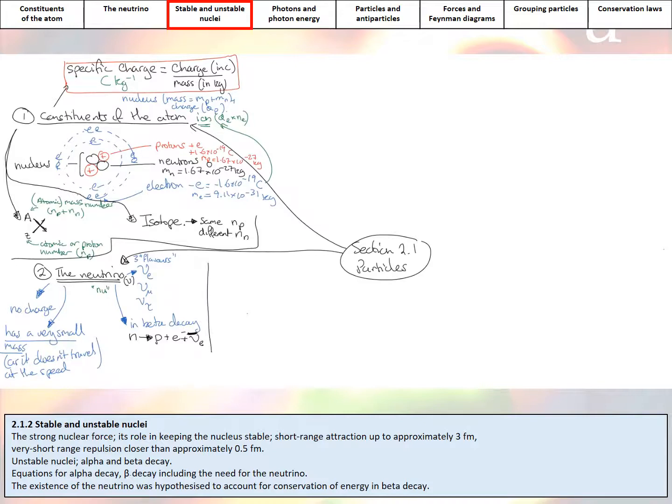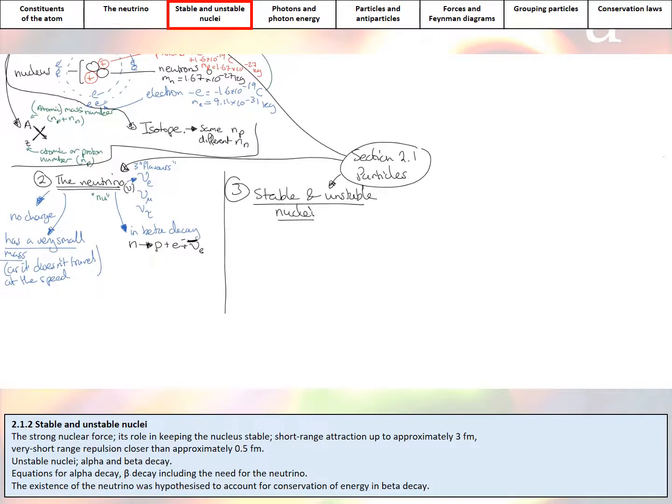Moving on, the next chunk of the course, part 3, was entitled Stable and Unstable Nuclei. We started off by looking at a bit of a problem that should have bugged you at GCSE. Supposing you've got a nucleus full of protons, all the protons should repel each other and the whole thing should fly apart. So why doesn't it? Well, there must be another force pulling it together. And that force is called the strong force, which pulls protons and neutrons together in the nucleus. It does a number of other things as well, which we'll cover a little bit later on.